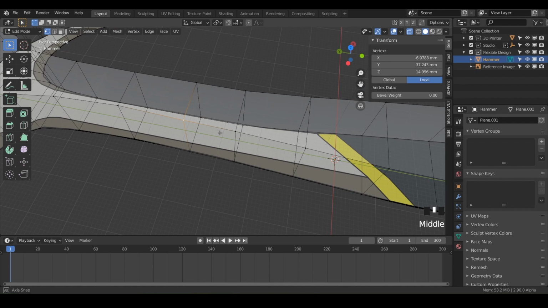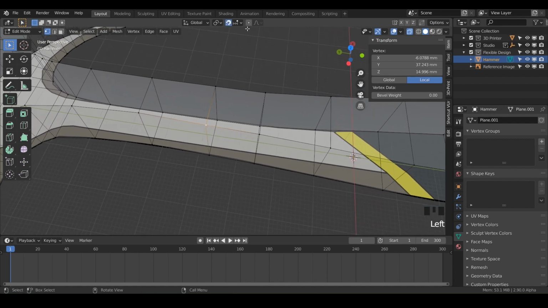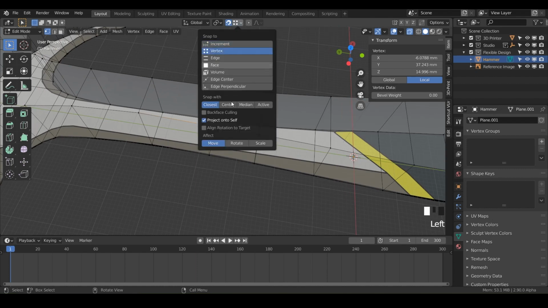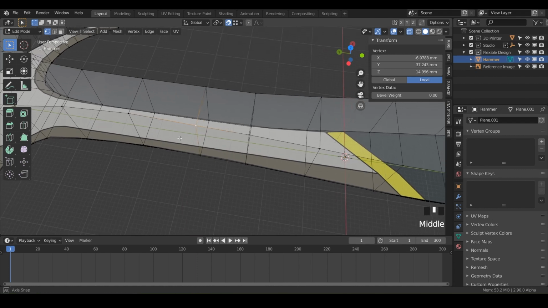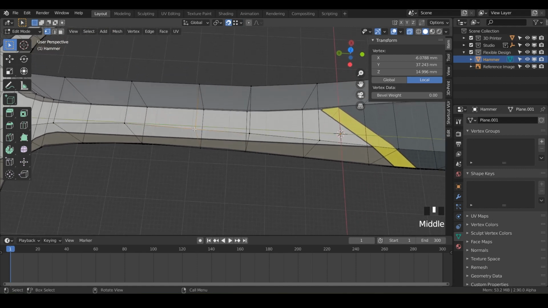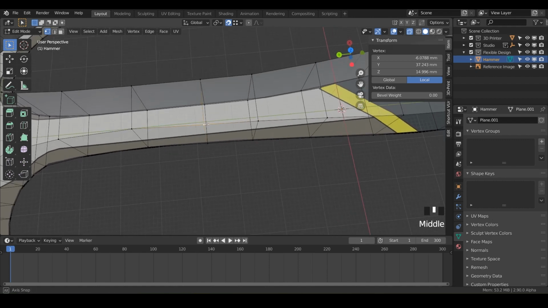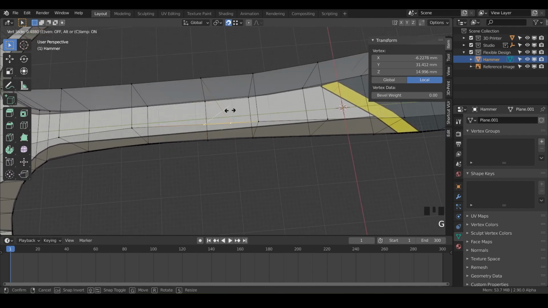Another cool thing that you can do with GG is they just added snapping with it. So if you turn on your snapping here, or you can do Shift Tab and make sure you have it on vertex, you can essentially, like say if we wanted to move this point somewhere like the exact center of this line, what we could do is hit GG. And while we have GG enabled, you can kind of see there's like this little circle that's appearing when I get close to these edges over here. So let it just kind of snap or magnetize to that. You can kind of feel it almost, but you can see this circle. It's kind of snapped to this vertex.